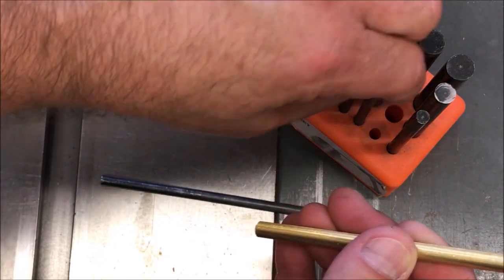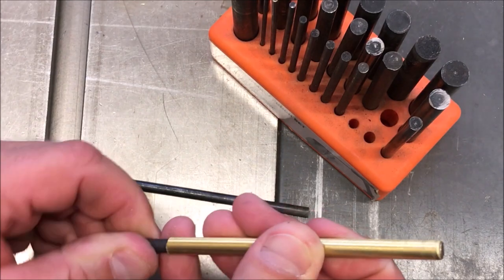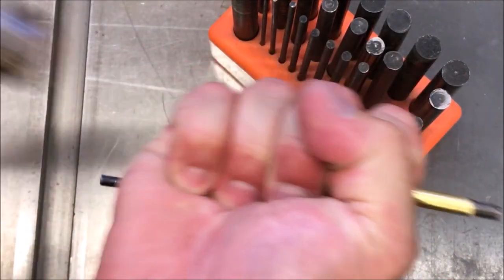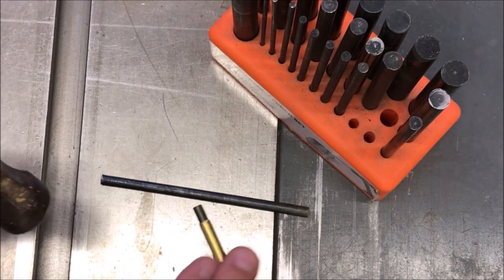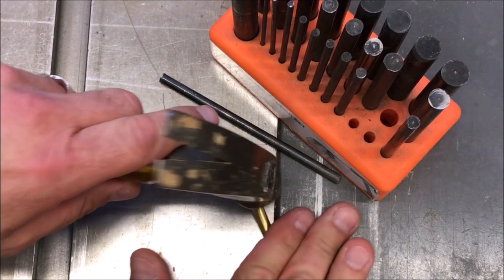What I like to do is grab one size down from 7mm. I'll poke it through the end of the tube by tapping it with a hammer. There we go. Then we can lay it on a hard surface. Let me get this tube out of the way. And I just like to roll and tap.